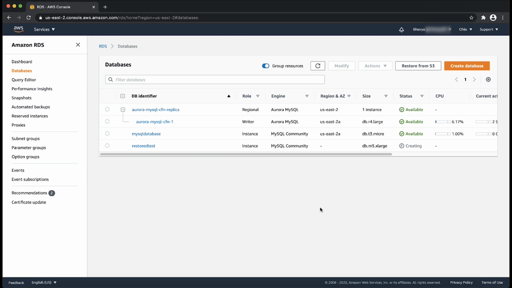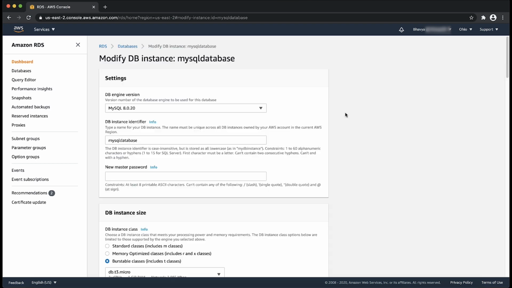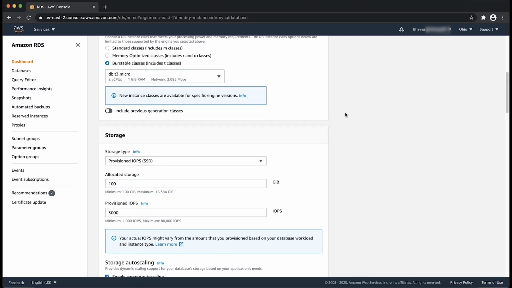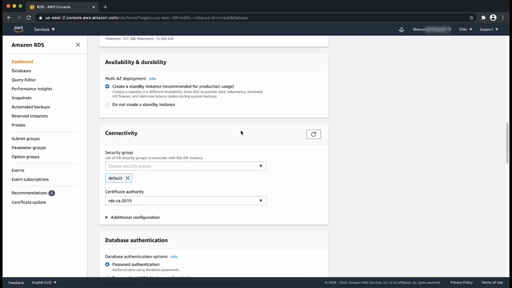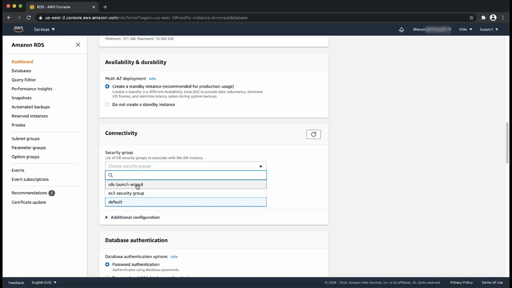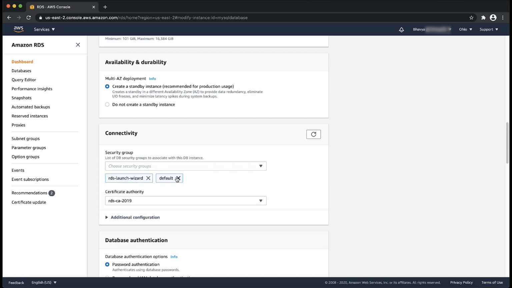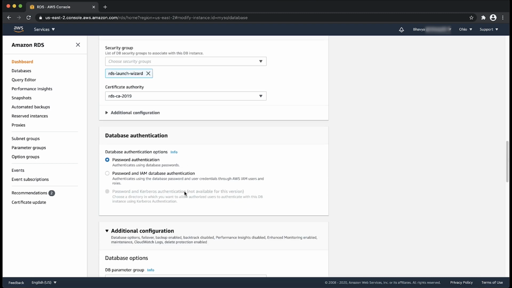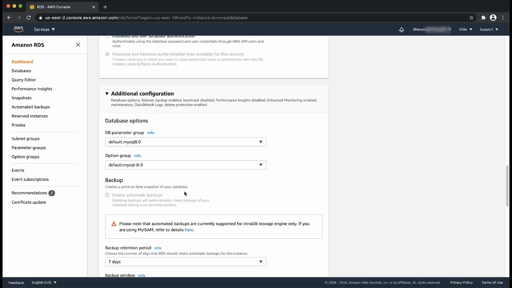After the instance is restored and available, you can modify the parameter group and option group. Because my instance is still creating, I will show it on an available instance, on how to modify the parameter, option, and security group. Select the instance and choose Modify on the right of the console screen. Here you can choose the required security group with the appropriate inbound and outbound rules for your instance. In this case, I will choose RDS Launch Wizard. Choose the parameter or option group that you require. In this case, I will keep default.